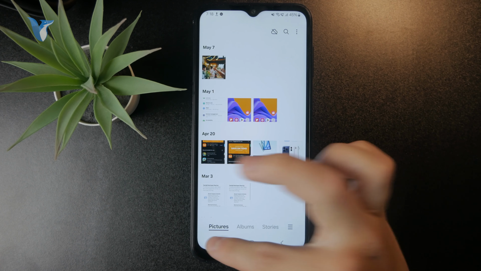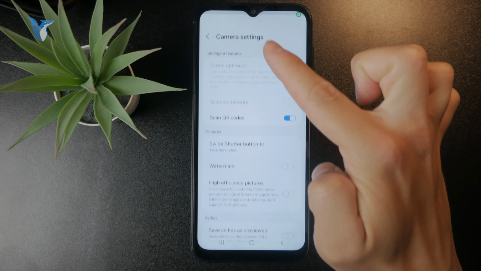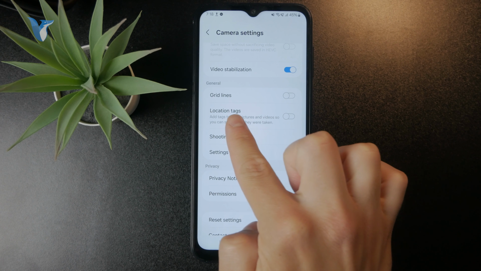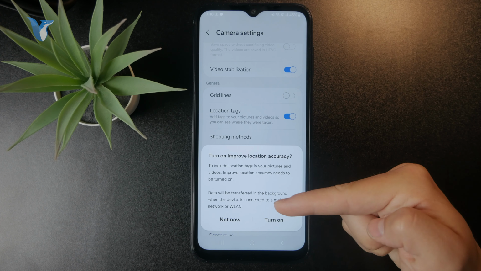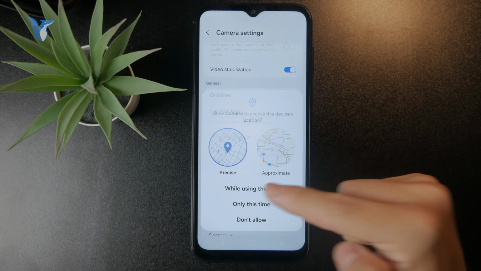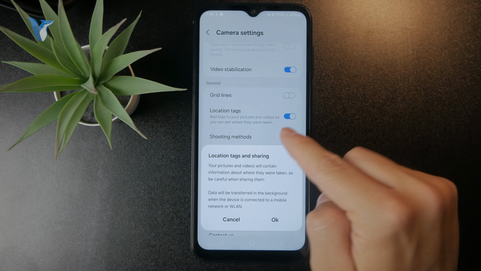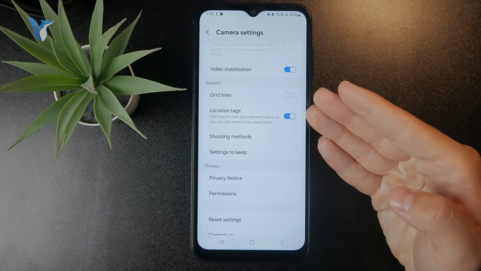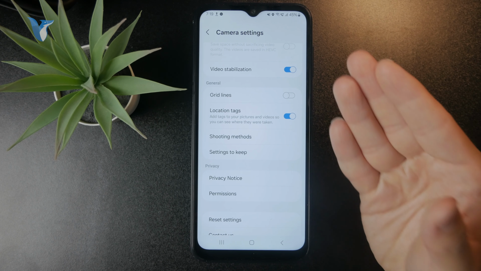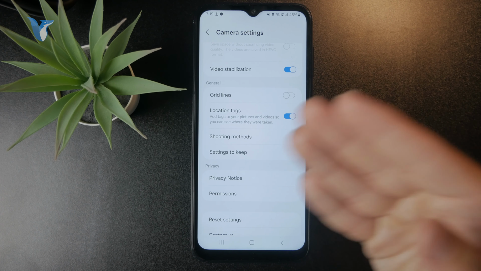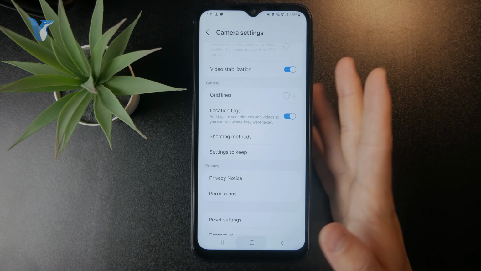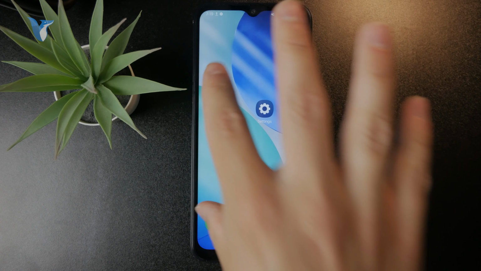But if you go to the camera app like this, tap on these settings, and in here you have the ability to set up the location tags, right? And when you enable this feature, it will basically allow you to add the location. So you have to enable it in here, and you just have to make sure that the camera knows where you are, and every photo that you capture is also going to be attached to the location where it was taken. So based on this, you'll be able to swipe up on the image in your gallery and see exactly where it was taken. So that is like a different way of finding the place of a photo.